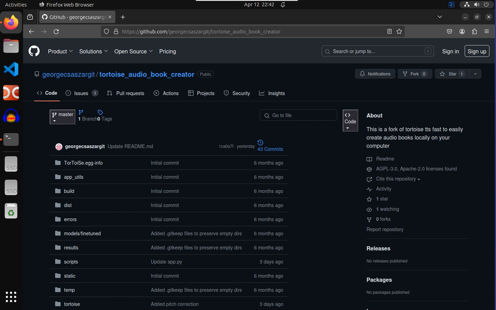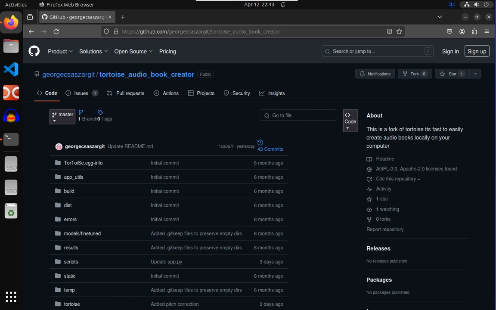Just to give you some perspective, I tried Bark, which is also an AI model, and it has its advantages and disadvantages, but it's not up to the level where Tortoise is. I tried XTTS, which is probably the best quality Coqui text-to-speech engine, and a lot of others, including Elevenlabs too. But obviously, Elevenlabs is not running on your local computer. I would say Elevenlabs is probably the best and the most stable, but you have to pay for it. So if you want a local copy of Elevenlabs, then you need Tortoise.